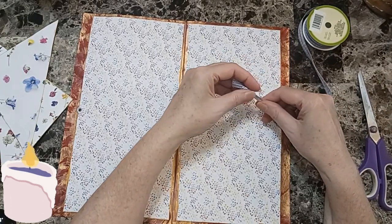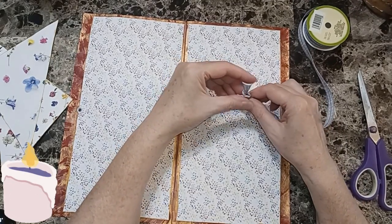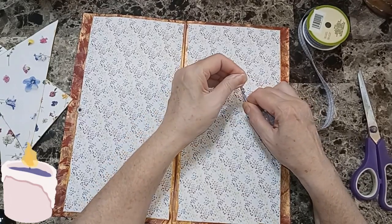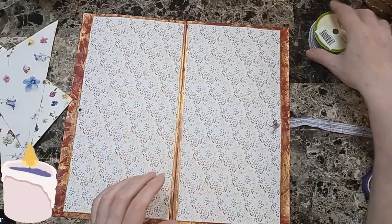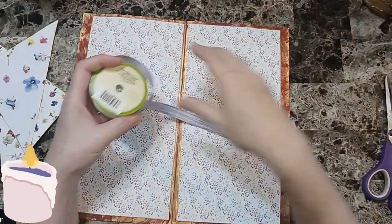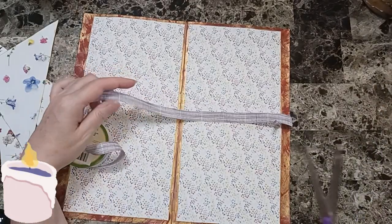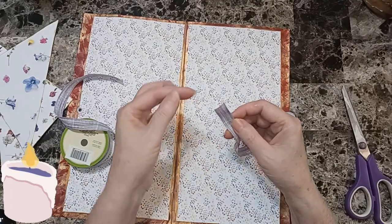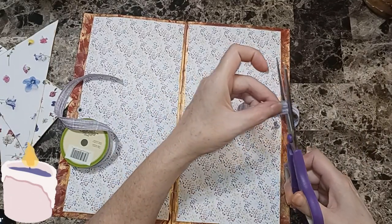Before you make anything permanent, and tie a knot. I'm gonna try to go all the way to the end, which did not work out, but it's fine. It's not going anywhere, it's not gonna go through there. I should have measured them before I did that, but that's okay. And I'm gonna cut that just about there. And if you have a lighter, you can do that on the end so it doesn't fray.